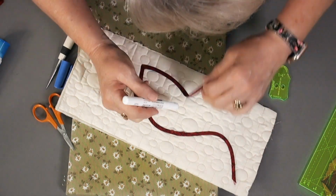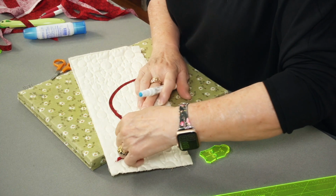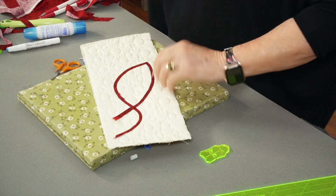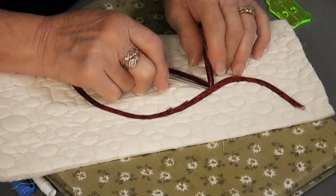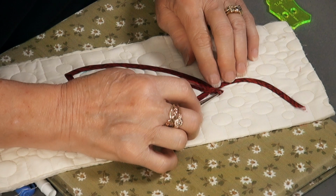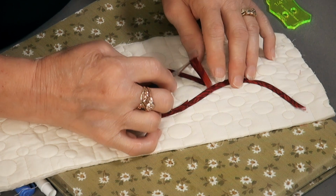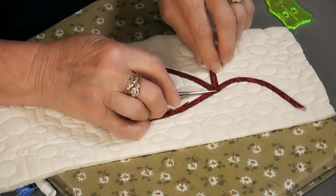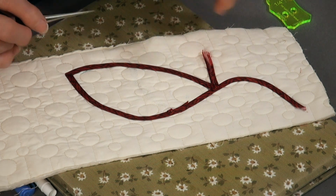If I come back up to here and want to finish here, I'll just press this little bit down. If I want to finish here, I can do two things. I can either pick this up with my awl, tuck this piece underneath, and then I could trim it back in under here. Or I could do what we've done when we've joined it. I could flip it onto a mitre, glue it in place, and then stitch it and trim this end off. So you've got lots of options.